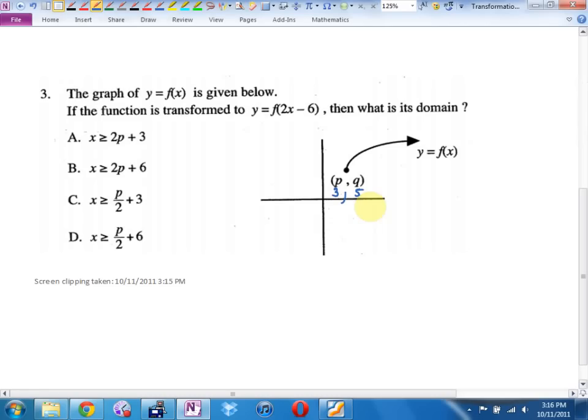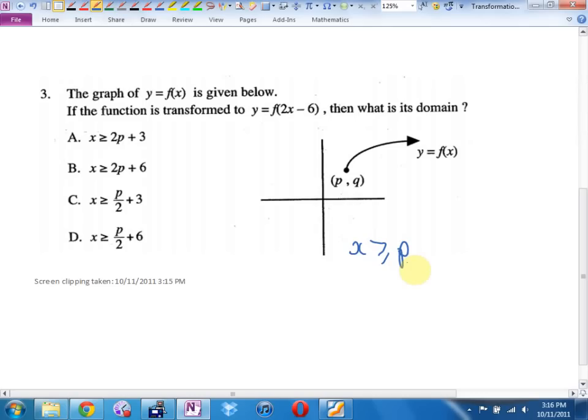If I told you that was 3, 5, and I said, what's the domain of that graph? What would you say? I'll give you a hint. X. X, everything to the right of 3. Is that not correct? Domain, right? X greater than or touching 3. Yes? Yes, yes, yes. I'm not getting any feedback from you. Give me a nod if I say yes, then I know. Okay. Is that okay, Steph? I guess that's the domain. Okay? I saw my way through that. Didn't scare me. Ain't so bad.